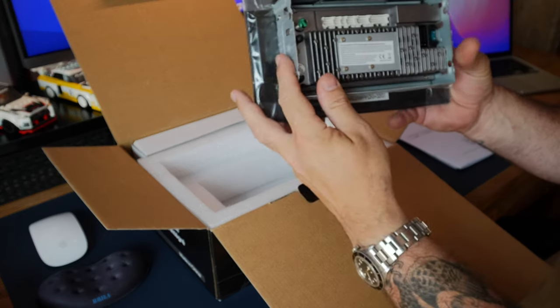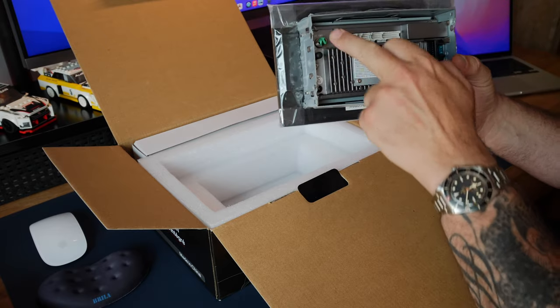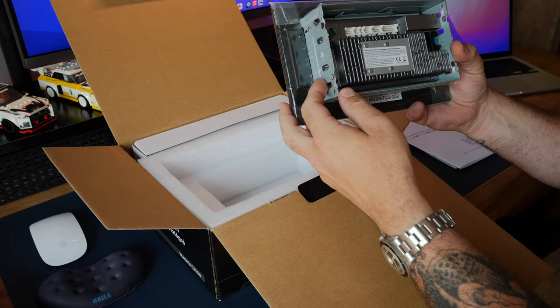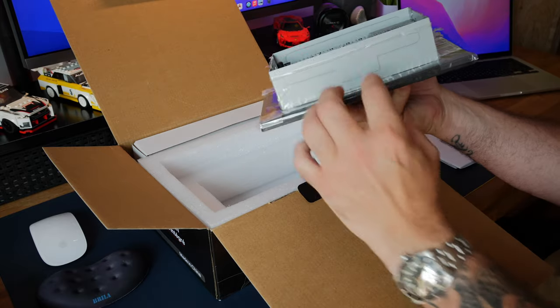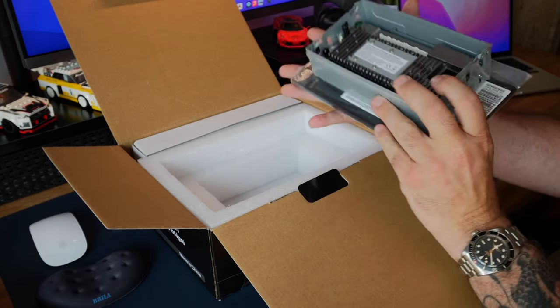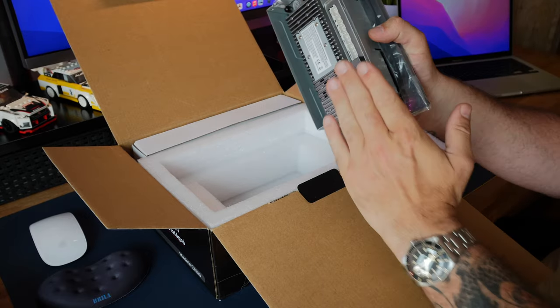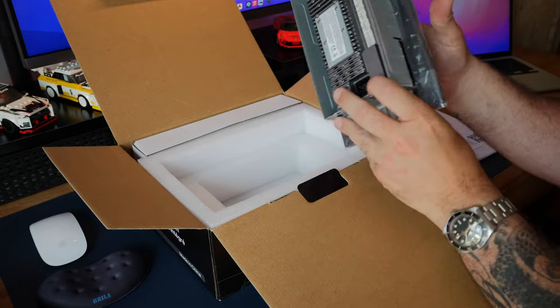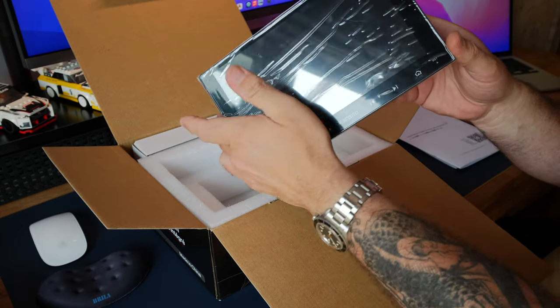My Pioneer has its buttons on the left hand side which causes a few issues when I'm reaching across - obviously I'm in the UK, it's a right-hand drive vehicle. Having the buttons across the bottom should make things a lot nicer. On the back we've got all the plugs for the looms and the plugs for the antenna, GPS and everything else. Because this stereo isn't very deep it makes it easier when you're squishing all the wires behind - normal stereos are quite deep so it's a bit of a squish, but this one should be all right.